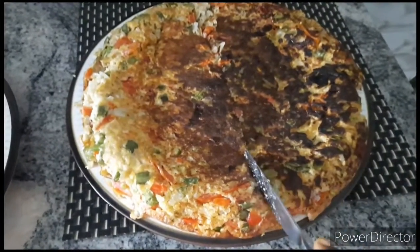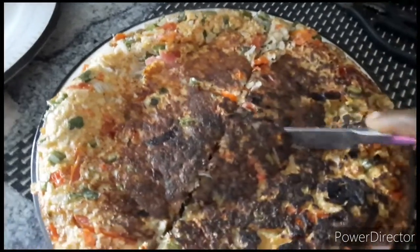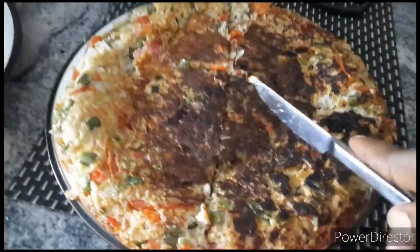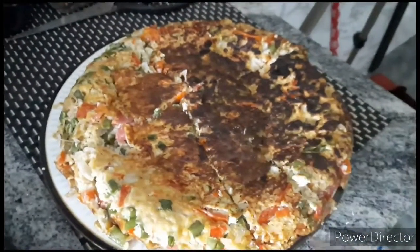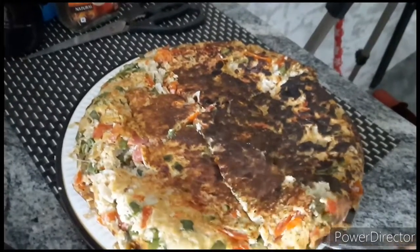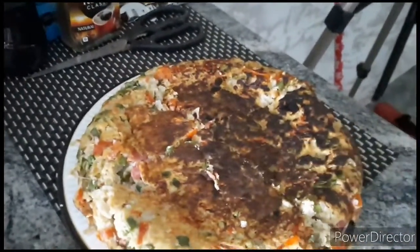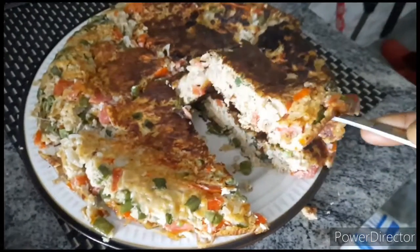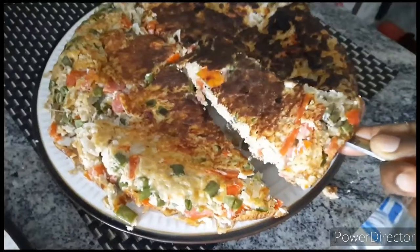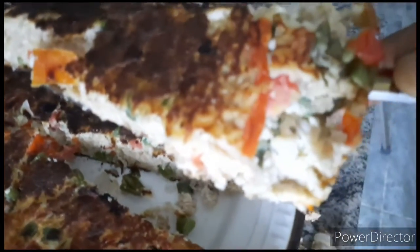Let's cut out a slice. And here we go. Oh, did you see that? This looks yummy. Yummy, yummy.